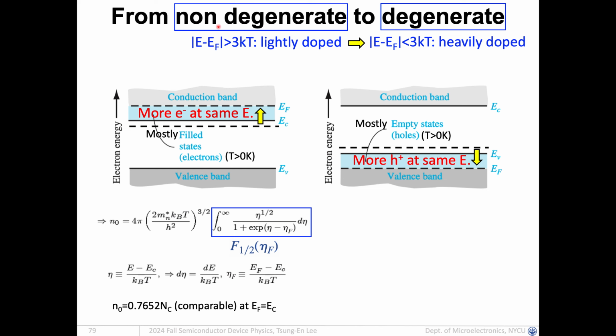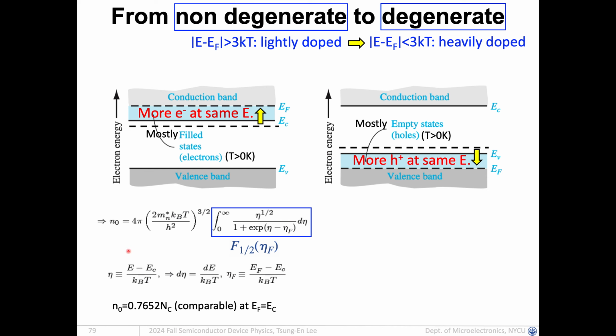Okay, following the last sentence I said on the last slide: when we move from the non-degenerate semiconductor to the degenerate one, the Fermi level moves toward the conduction band. That means it is a heavily doped semiconductor. It can even move above the conduction band in some situations, like strong doping or some pinning issue. So the conduction band is almost fully filled with electrons in this region.